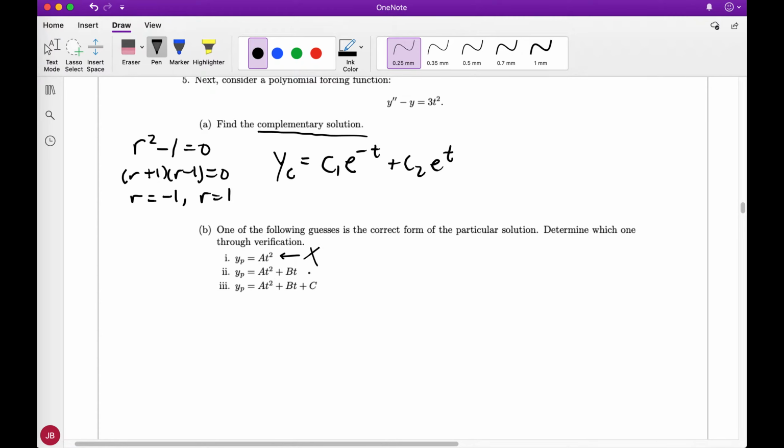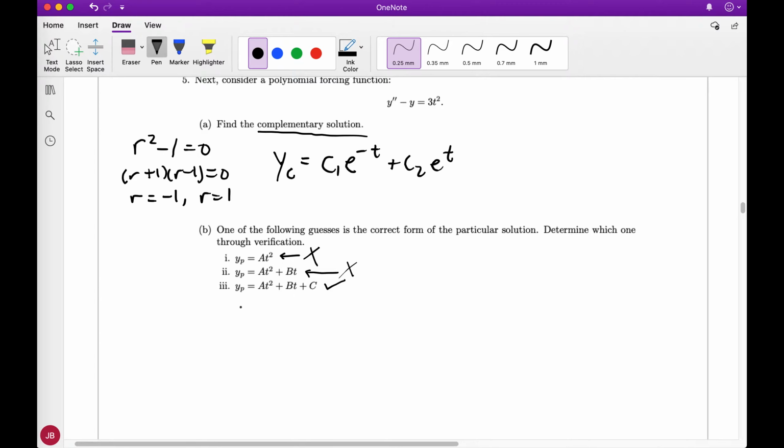It's also tempting to say, well, a t squared plus a t adds a little bit to that. Maybe that's good enough. I saw in the last example with the sine that it also needed a cosine, so maybe throwing an extra term in there with the power of t, or t to the first, is good enough. Well, that's also not going to be what we need. It's actually going to be case 3.